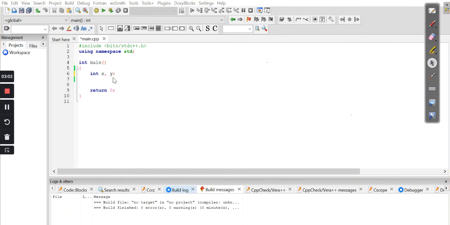Now, how much memory do I require to declare any integer variable, let's say x or y? Let's try to calculate that. I have some functionality called sizeof. You can either give the variable or give int directly, both will work. Let me try with int directly: if I have a variable of type int, how much memory is allocated for that inside our RAM by our compiler? Let me try running this.